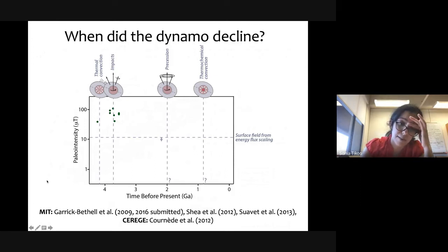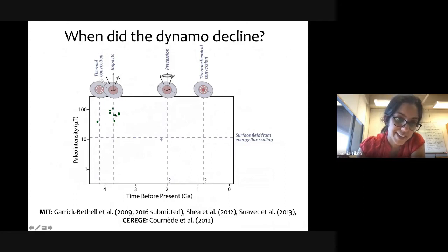So in the 2012 to 2014 era, we had measured several Apollo samples from the period between about 3.8 and 3.5 billion years ago, and this one sample at 4.25 billion years ago. What we found was evidence for a lunar field that is several tens of microtesla in intensity, potentially up to 100 microtesla.